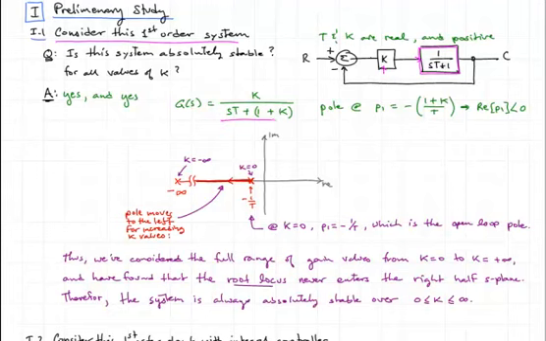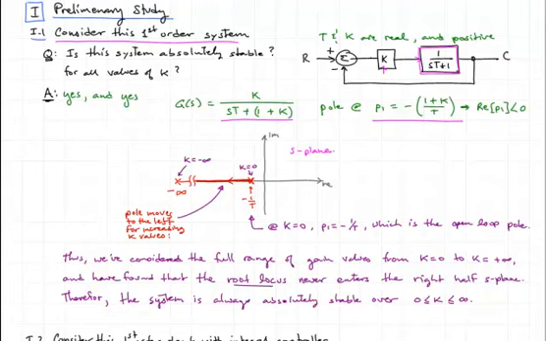Closed loop gain is forward gain over 1 plus the loop gain, which simplifies to this transfer function that has in the denominator sT plus the constant 1 plus K. And so our pole to our system is actually at minus the quantity 1 plus K over our time constant T. So we see here how changing K actually moves this pole, and so we want to draw on the S-plane here how that pole moves.